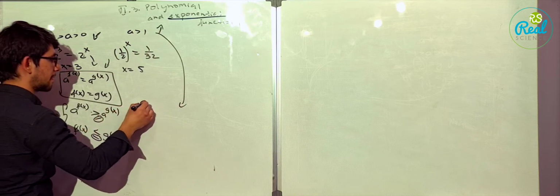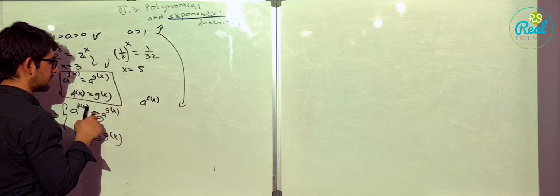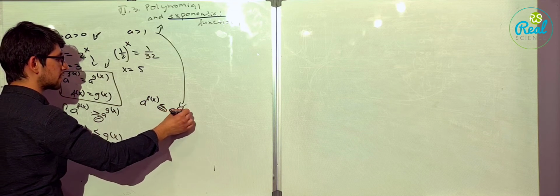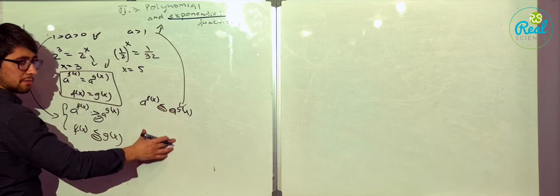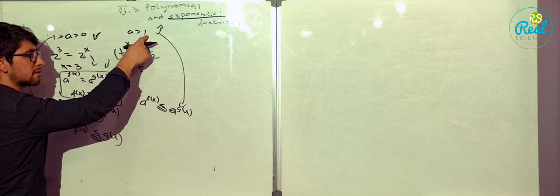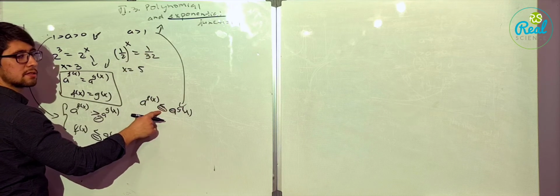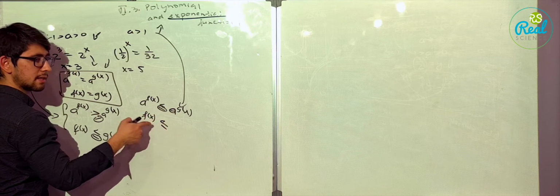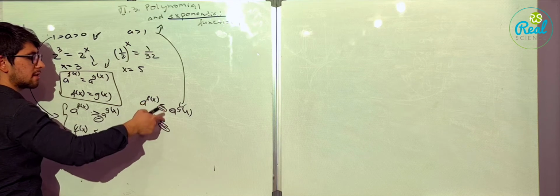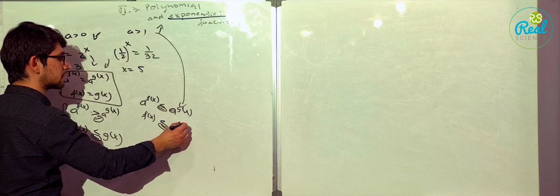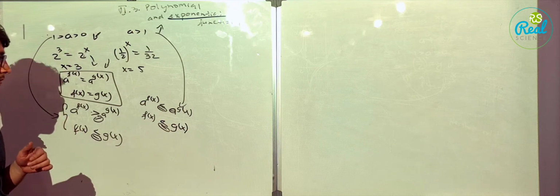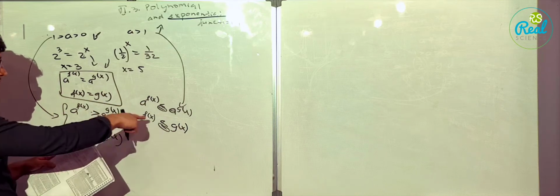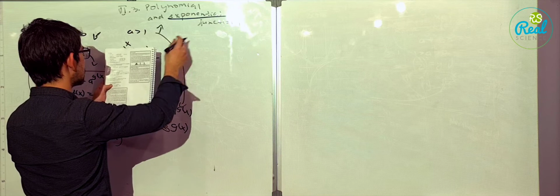In this case, a to the power of f(x), let's say less than a to the power of g(x). So you drop their bases. If your a is greater than 1, you keep its sign as it is. So your f(x) stays less than or equal to g(x), and that's it. You just drop it. So let's look through some problems for this inequality.